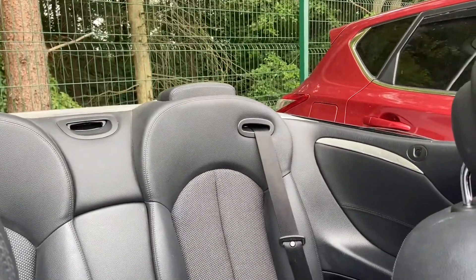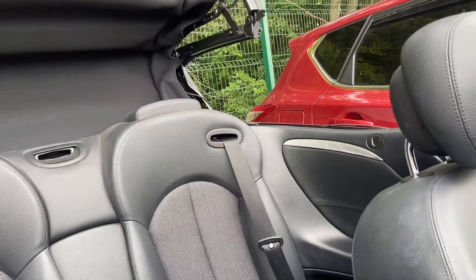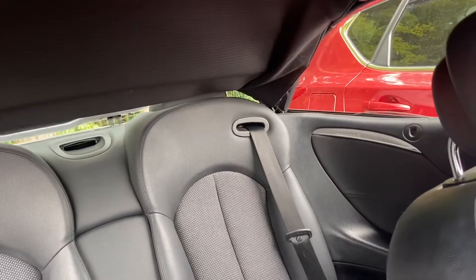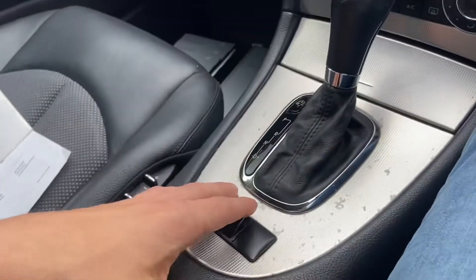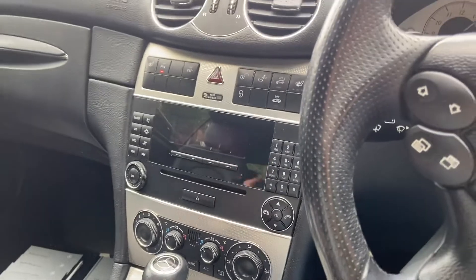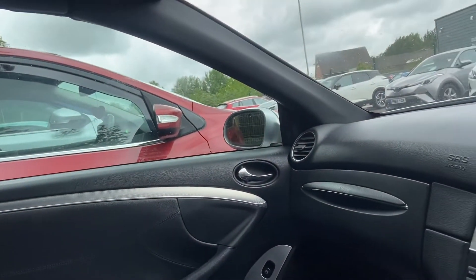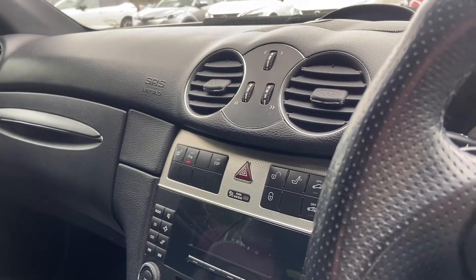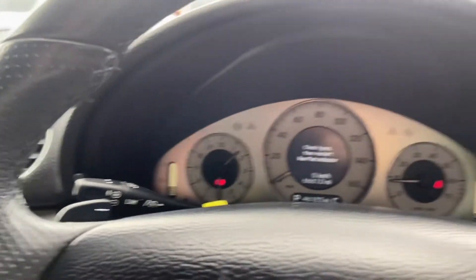Bit of a clunk there going down — put it back up. So the window's back up now. The roof tends to be temperamental; sometimes it doesn't work when you click it. It went down good that time, went back up good, but it has not worked for me when I've clicked the button. Please take that into consideration — I'll put that in the listing as well. I've shown you it working, and I'm being honest and transparent.